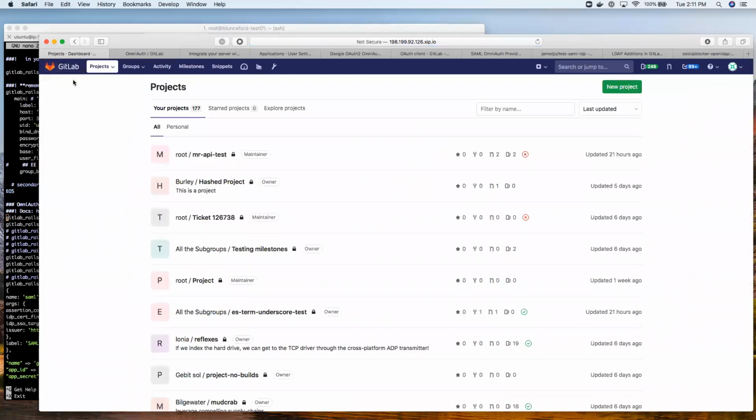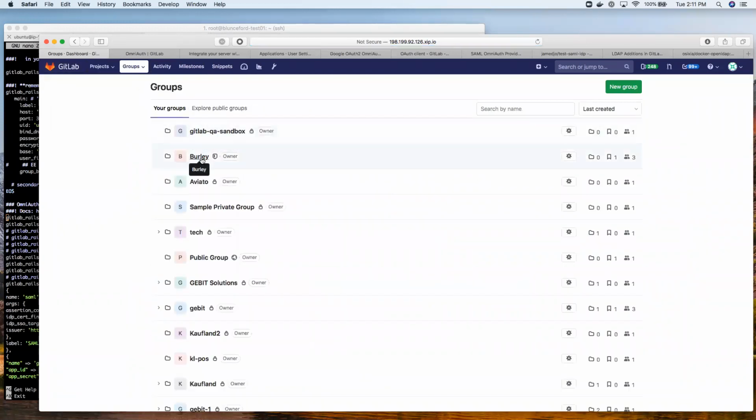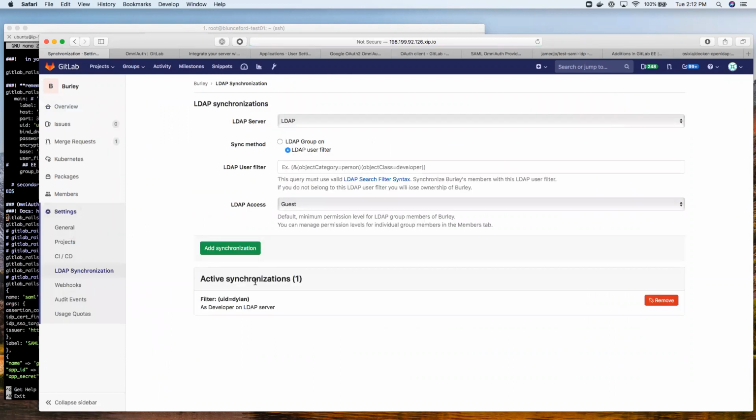And then one last thing, we'll go over how to set up a group sync. So if you have a license that allows you to utilize LDAP group sync and you have LDAP enabled, in your settings for that group, you'll see LDAP synchronization. And this is how you can set up LDAP synchronizations. My current LDAP setup doesn't have group CNs, but if you did have group CNs, you could set this and then choose it from your LDAP provider.